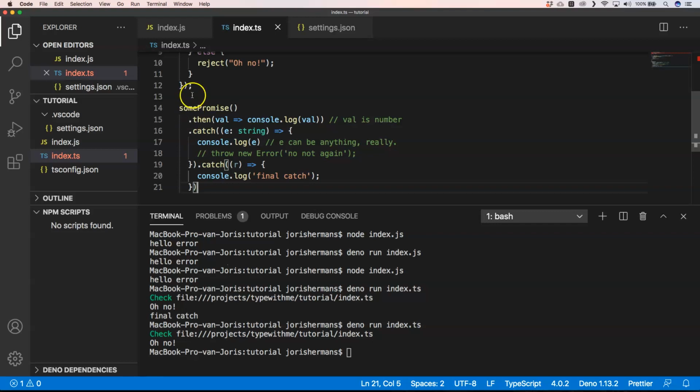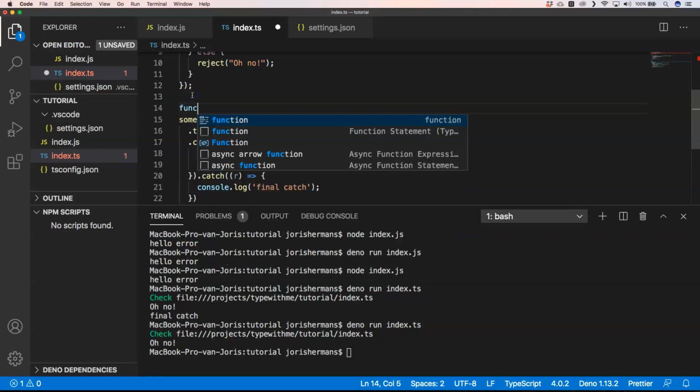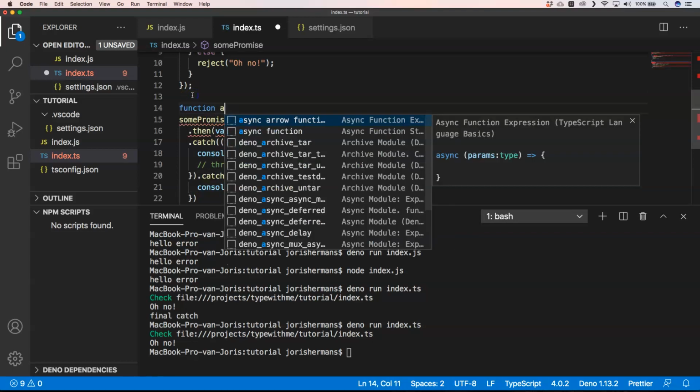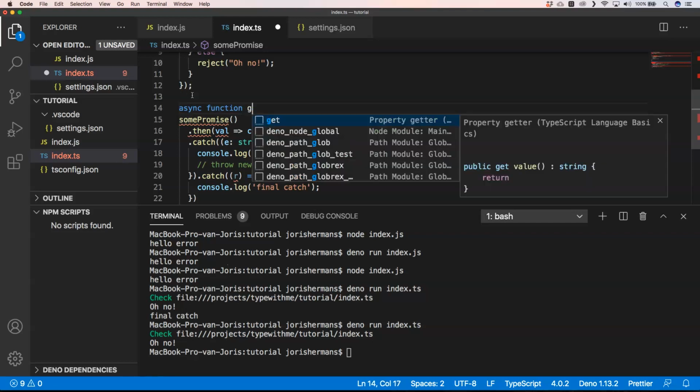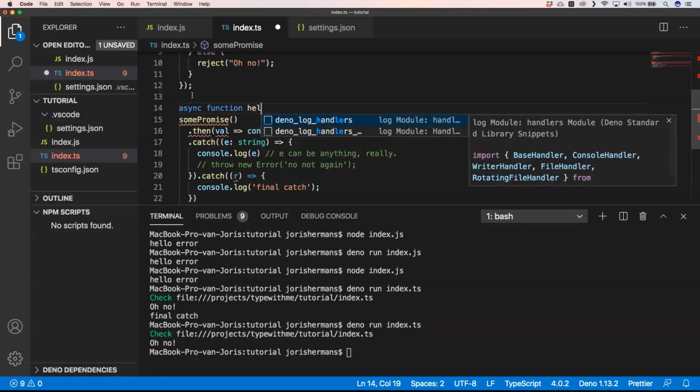Another thing that you could do is just say an async function, sorry, async function hello.